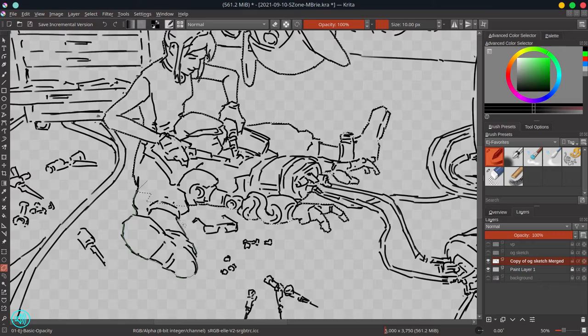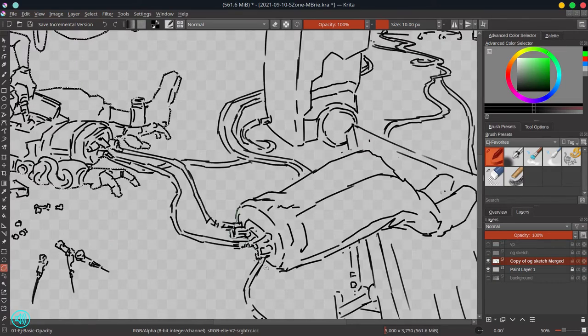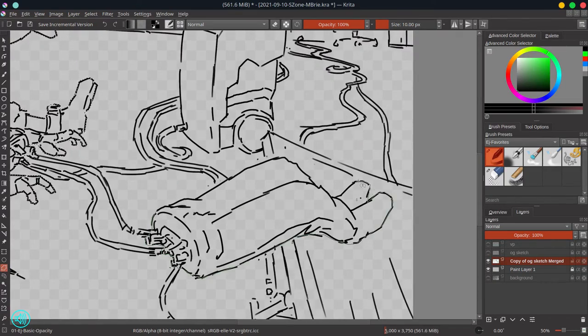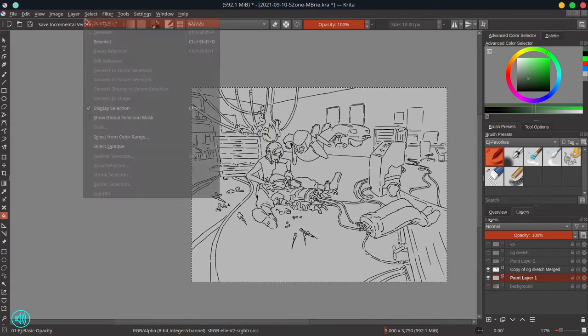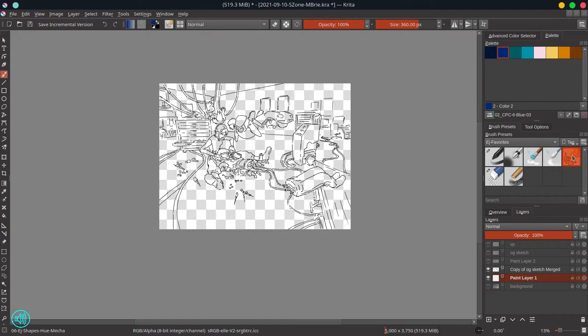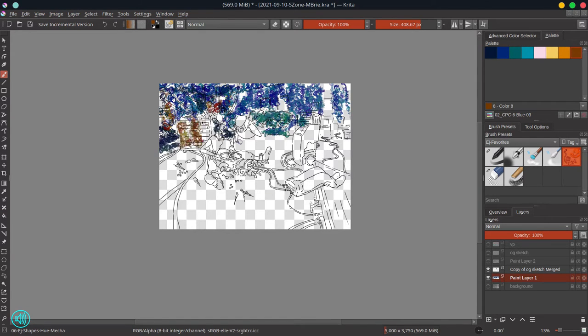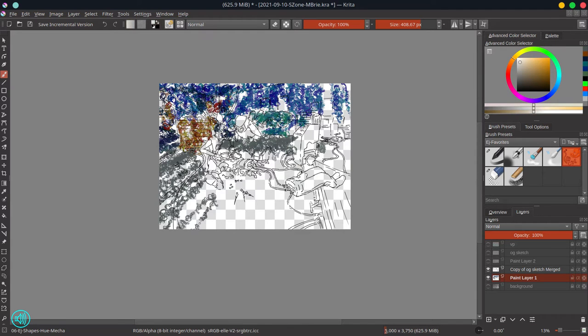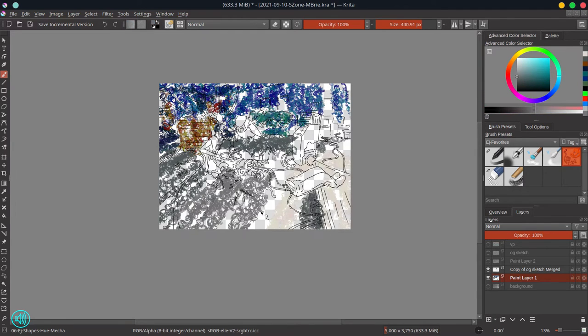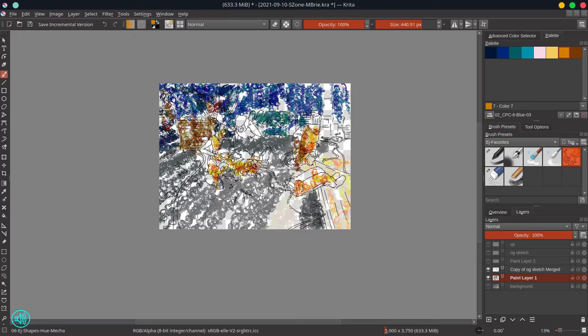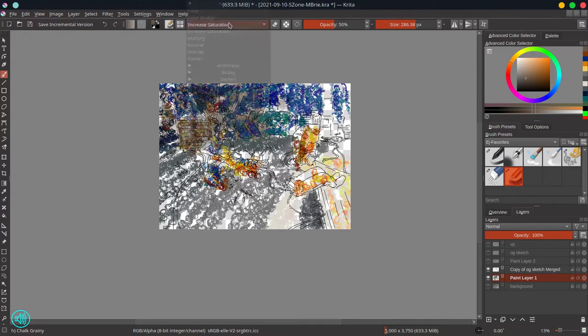My main thing is to get to that base paint as quickly as I can, because that will serve as basically my template for all my detailing. And that's the reason why, in this coloring process, which is what I'm doing right now, you could see me just breeze through this quickly, like I didn't care. And I do, I honestly do, but I just do this as fast as I can.